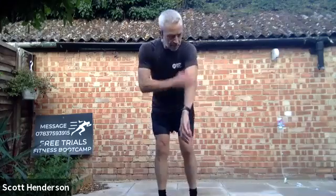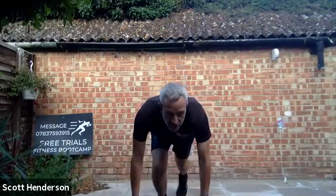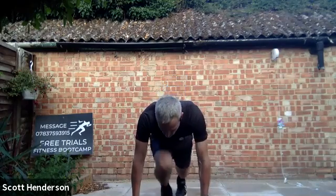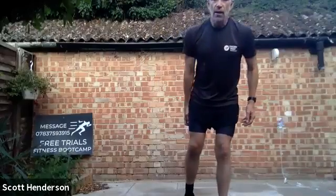So you've got 10 lunges, 5 on each side. As soon as you're done, straight into just 10 mountain climbers. 1, 2, 3, 4, 5, 6, 7, 8, 9, 10. Okay, as soon as you're done, hold plank. Okay, hold plank at the end.